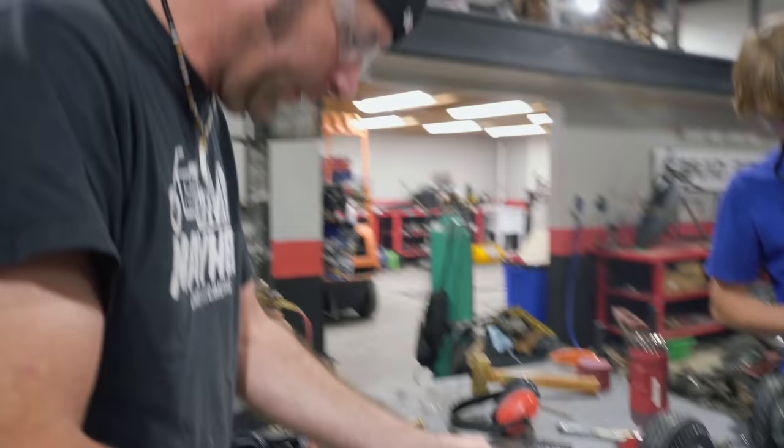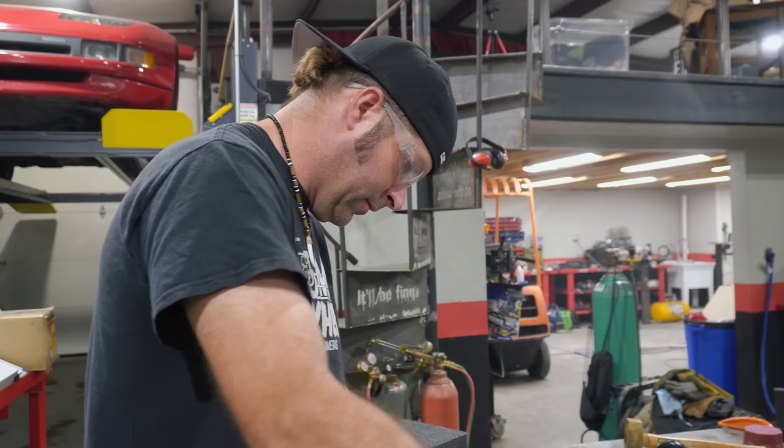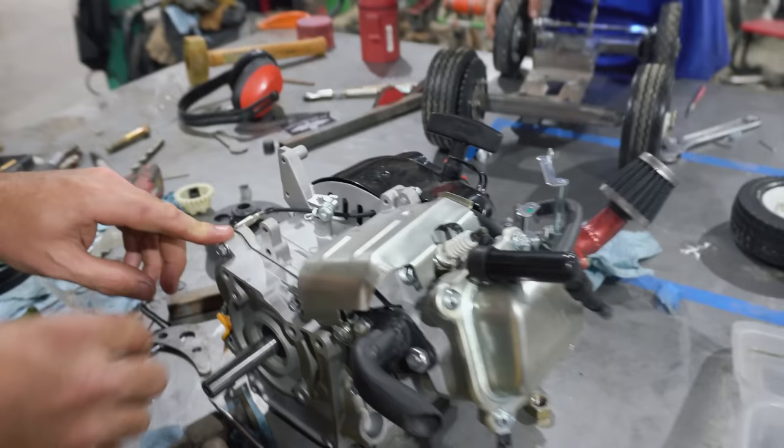Wait, why was removing the governor a priority in this project? The governor arm and stuff was going to be in the way of the seat. I didn't want to sit on it and hit the throttle and it not return. Gotcha. So I got rid of the arm, which means I got rid of the governor.